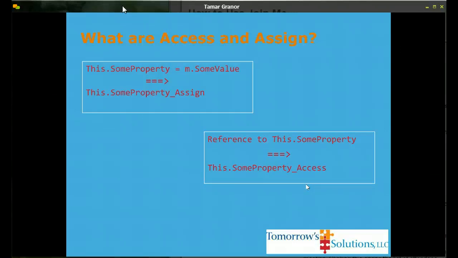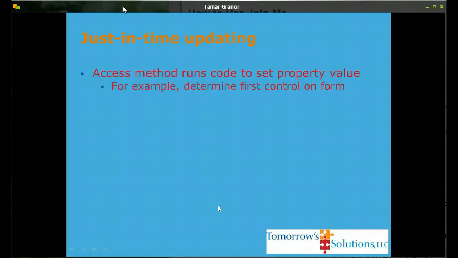And that gives you some interesting capabilities, and we'll talk about access first. The first is sort of generic, the idea of just-in-time updating. If you have something that can be updated various ways, well, there are two different pieces here. One is the case where, for example, you have some running total.